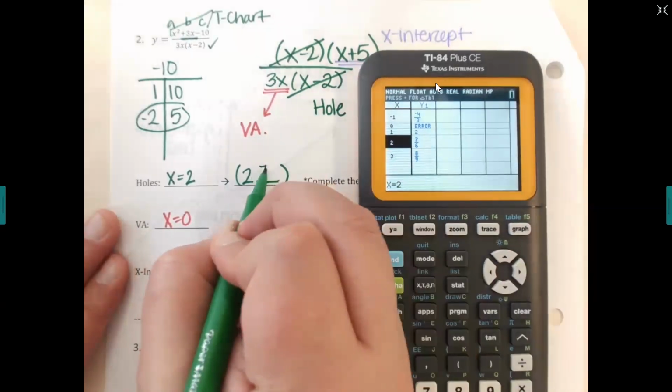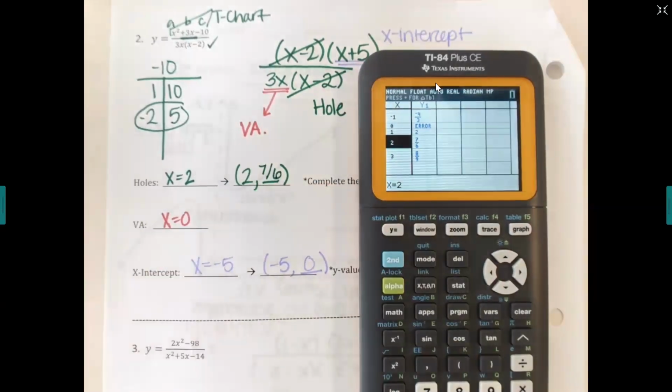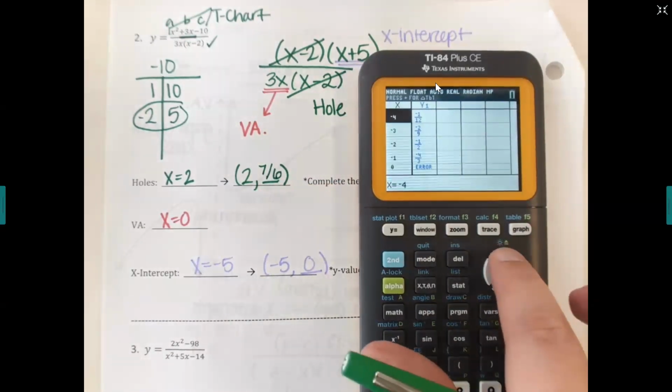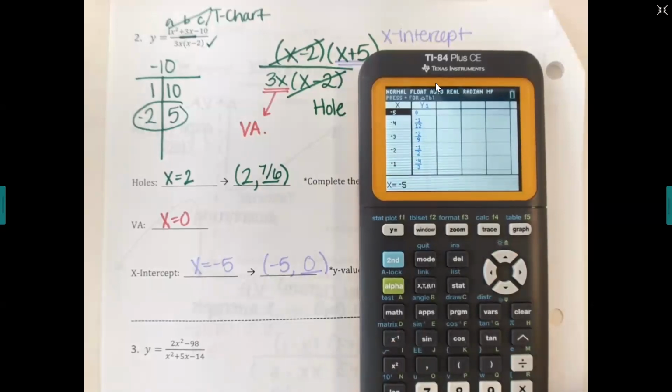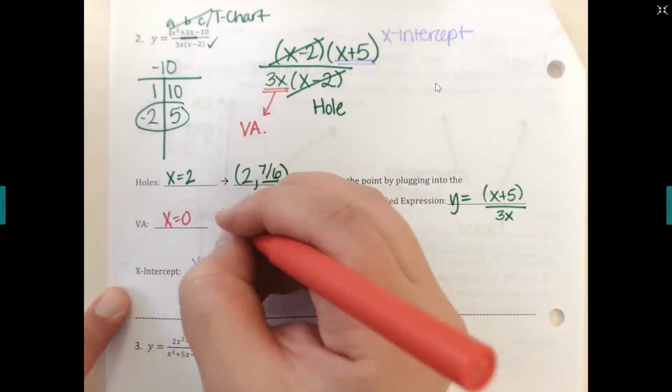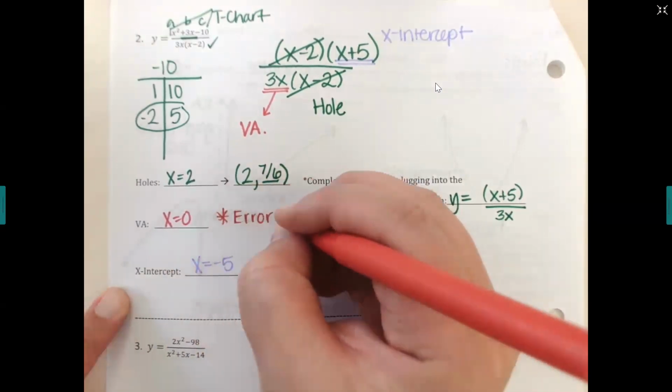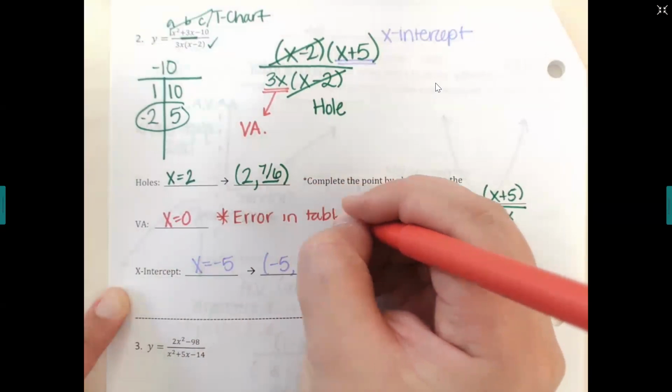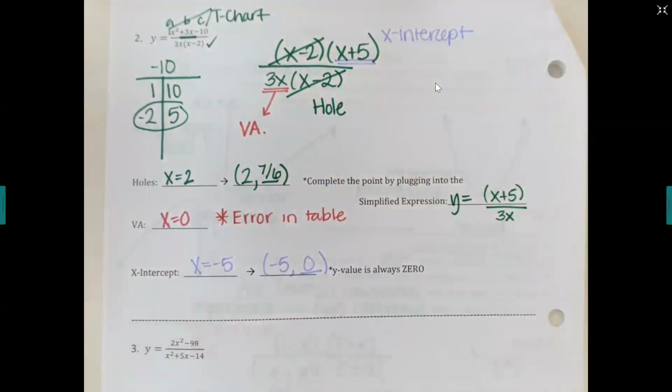7/6. Now let's double check the other stuff. Okay, at 0, what happens if there's an asymptote there? Error. You should be able to see that in the chart. Okay, and then go to -5, double check that it's also partnered with 0. Okay, and we see that it is. Make sense? Okay. So then I'm going to put right here next to the x equals 0. This one should always be an error in the table. Okay. All right, 3 more left.